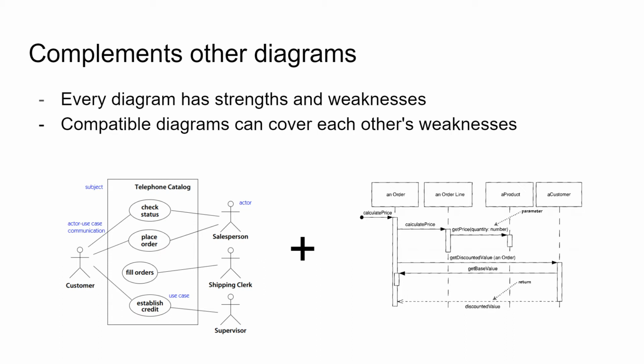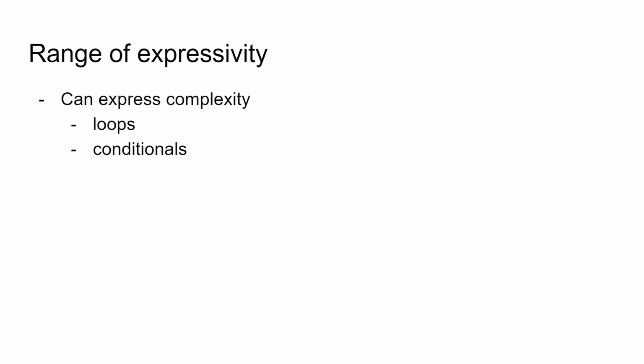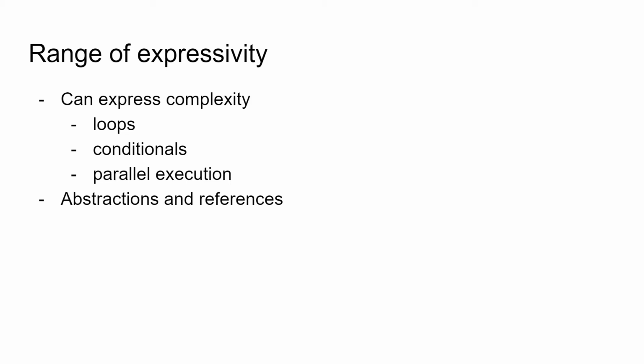It helps to know the target audience or goal of a diagram, in addition to the goal of the system or process itself. One criticism of use case diagrams was that they don't support loops and conditionals, leaving potentially relevant and important information out. Sequence diagrams, however, have support for these, but also for parallel execution. There is also the possibility to make diagrams simpler by hiding complexity by bringing it under a more abstract container or through referring to other diagrams.